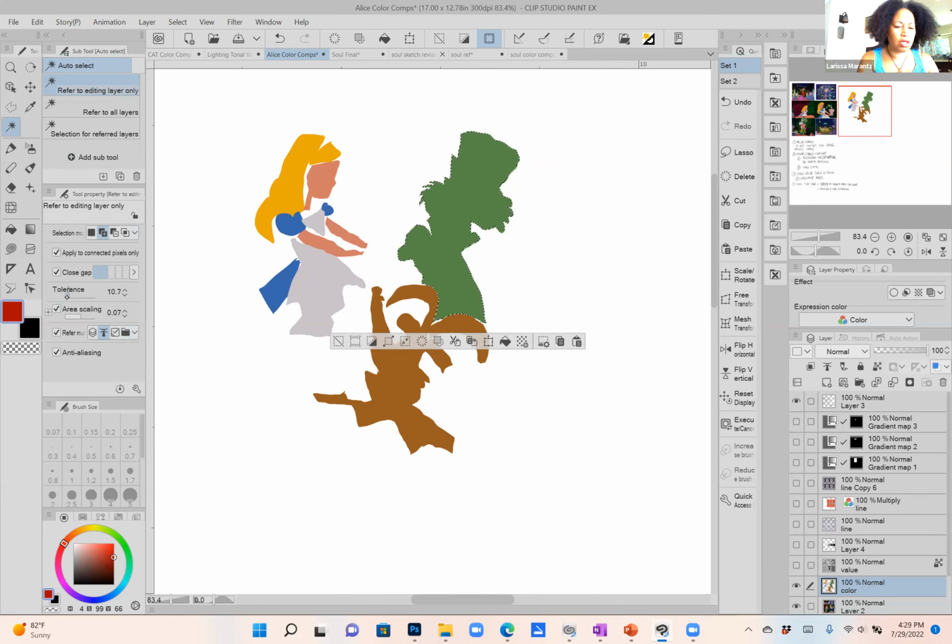The lower the tolerance is, the more specific you will get with your magic wand tool. Okay. If I increase the tolerance, it's like it's less tolerant, so it'll take in more colors. See, when I increase the tolerance on the magic wand, it's basically saying I'm not just going to take the yellow, but I'm going to take other colors that are similar to it. Okay. So when I take this, it's selecting all this gray and all of this orange.